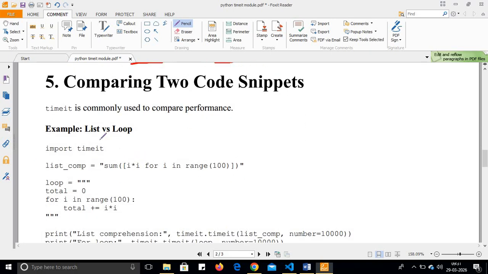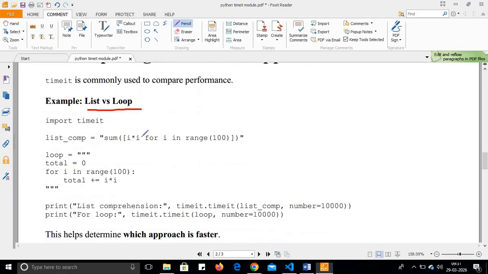Now what I will do is compare two codes with the help of the Timeit module. I will compare list versus loop. Which one takes less time? Here I am finding the sum of the squares of the numbers from 0 to 99. For i in range 100, first I find the square and then pass it into the sum function.